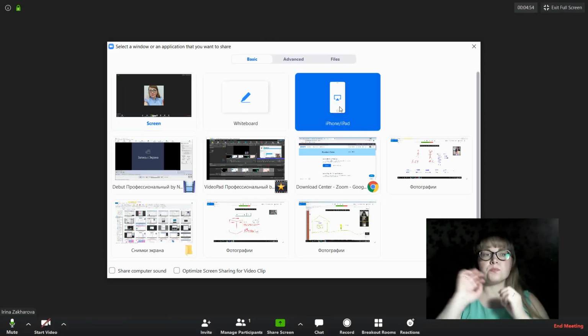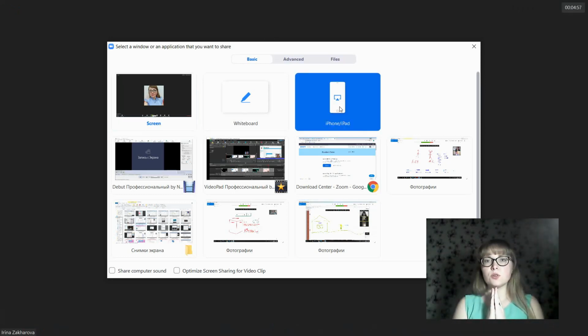Then sharing the screen of your iPhone or iPad. I don't have any, so I can't show you how it works, but I find this really useful when you create some kind of activities like pick a picture which you like most of all and tell me about it, or find a picture of your friend and describe him or her. Then what are the pictures that you have recently taken? There are many activities about describing pictures, and it can work really well.